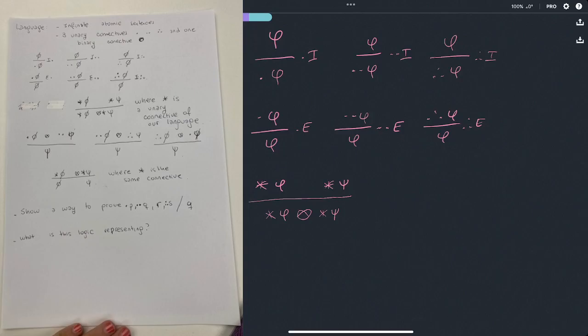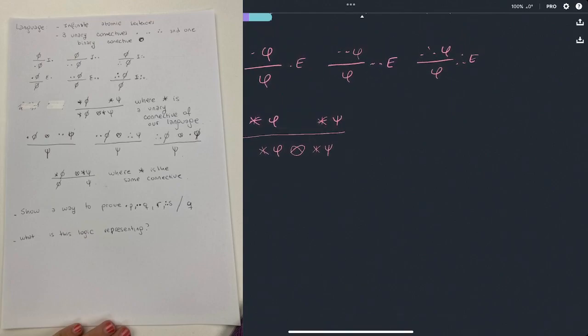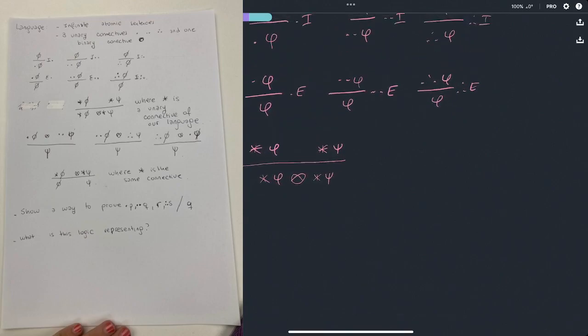Now we have some more rules to take a look at. The next 3 look similar to each other in some ways, but different in others. Or actually, let me name the rule that we just did. I'll call that a kind of pretzel introduction rule, just to have a name for the rule.